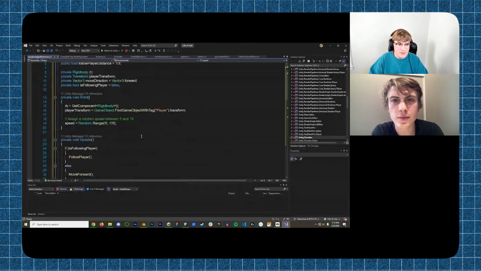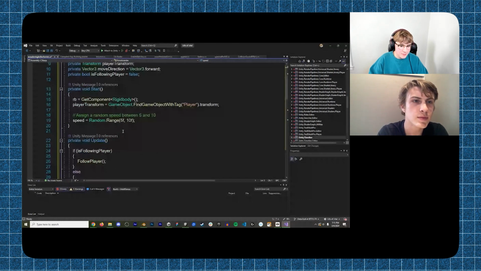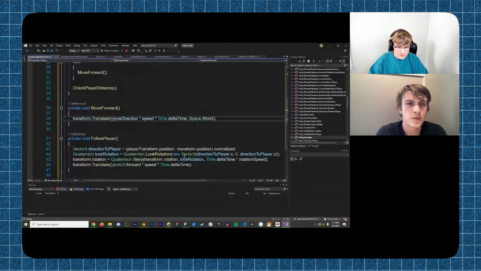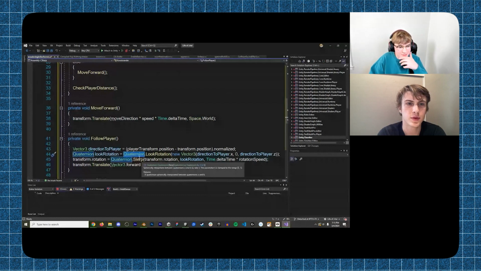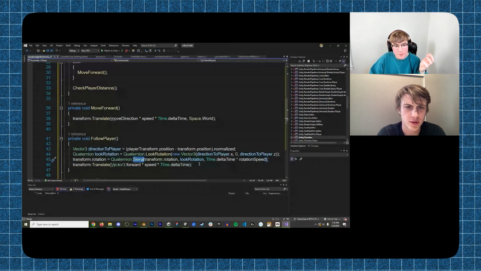There's a lot of stuff going on here. Honestly, I could try my best to explain a lot of this, but some of this stuff, like Vector3, I've seen a ton but I'm not super familiar with. Quaternion. Oh my gosh. I'm not even gonna try. Basically, that's probably some complex algorithm or math, like Slerp. Honestly, I don't know a lot about what's going on in this block. Right here, though, I know it's doing some math. It's basically move forward, at least that's what GPT decided to call it.